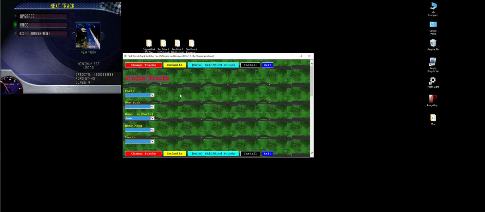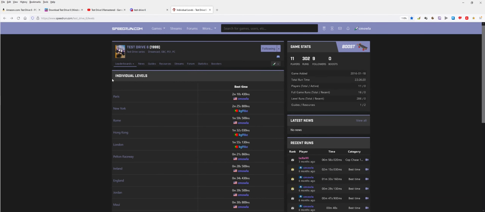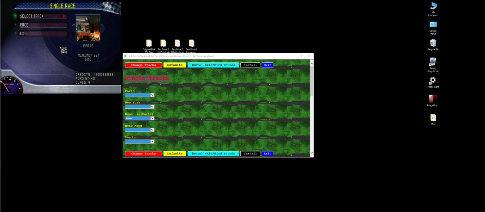Alright, so the last little bit that I need to mention for my casual viewers, not for those interested in how I made the app itself, is one more thing you need to know. If you want to compete on speedrun and you want to use this tool to race with circuit tracks from the single race menu, where you can race with your upgraded car over and over as many times as you want without having to go to the tournament, the super mod of speedrun wants everything to be exactly the same. That means don't change anything from the original game.